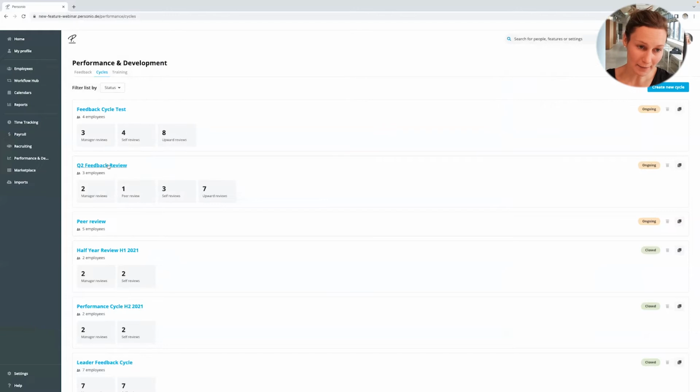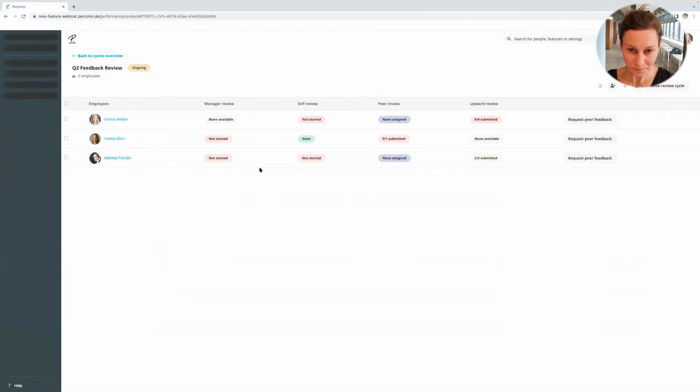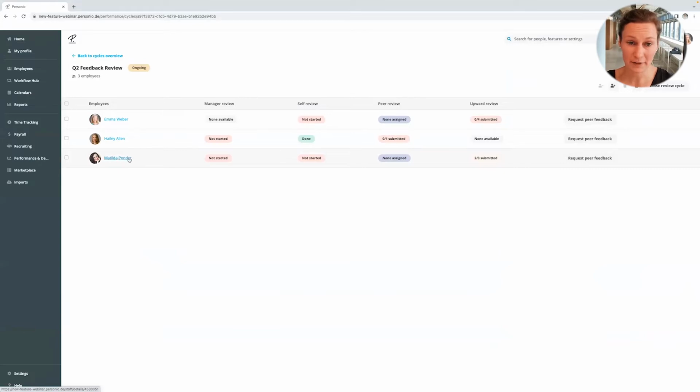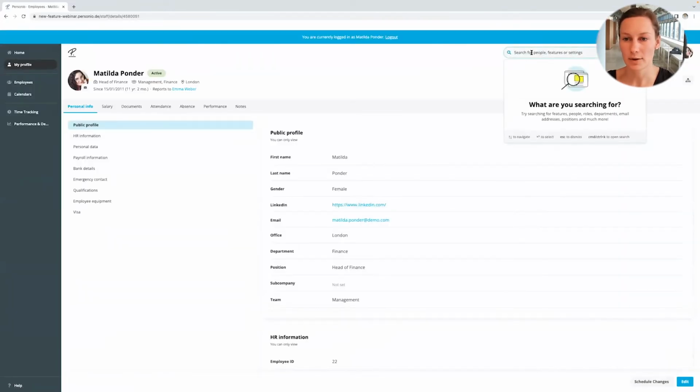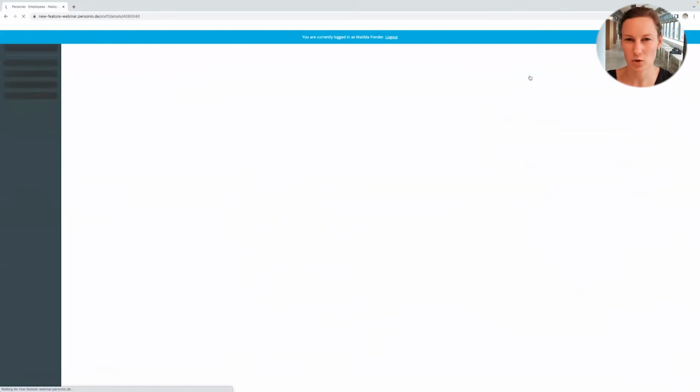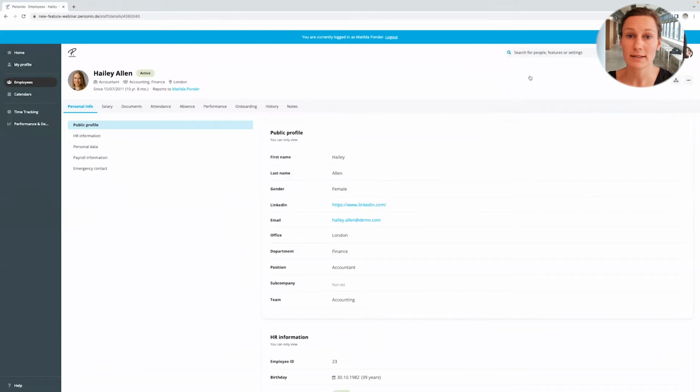For example, when Matilda wants to see the self-evaluation of Haley, and because it's done already and she has an appointment, then we can log in as Matilda. And because Matilda is a supervisor with the edit rights on Haley's profile, like Haley's performance area, she's also able to export the functionality. Also, admins could do that, like employees in their specific role with the edit rights, or the admins.